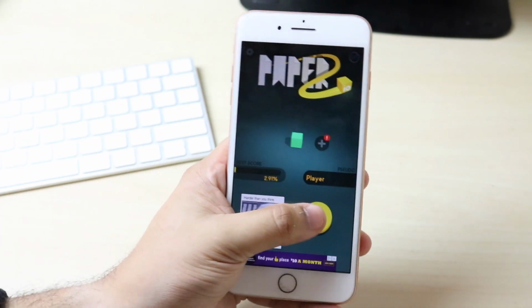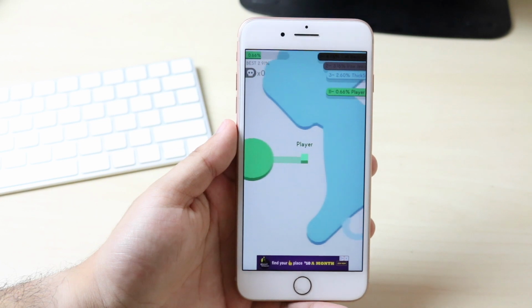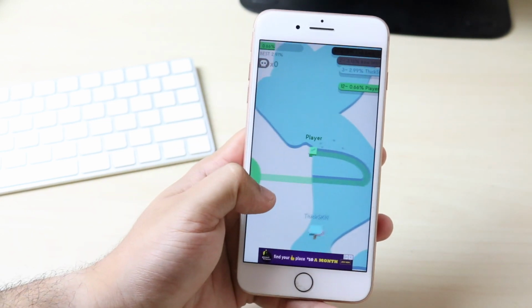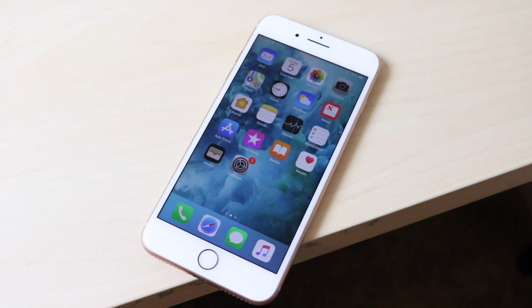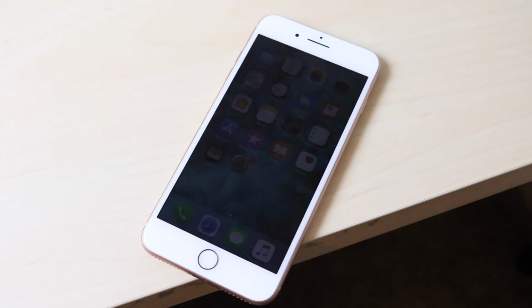Now, continuing on, one cool thing about this is that the phone is still getting software updates. It started off with iOS 11, which really wasn't the best of OS versions, but right now it has iOS 12. So in reality, this phone has a lot more years of OS versions left. You can get this phone now, next year, or the year after, and still have a couple years of software updates left. If you get this phone now, it already got iOS 11, it's going to get all of iOS 12, all of iOS 13, and all of iOS 14 as well. It could potentially get iOS 15, I'm unsure.